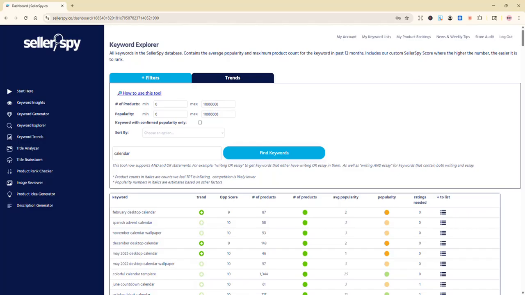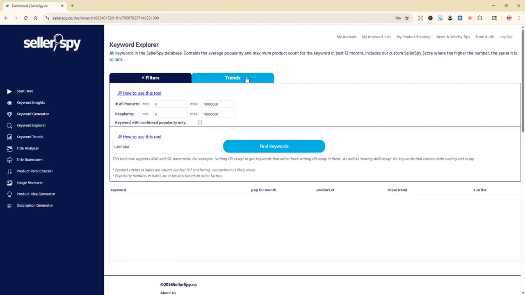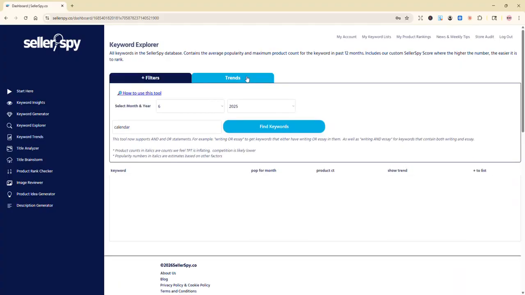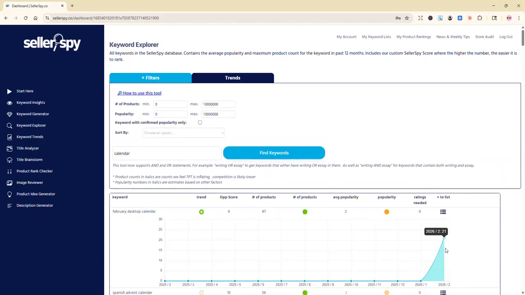And next we're going to talk about trends, and we kind of touched upon it in the other sections, but here you can click on it to access the trends, or if you're in Keyword Explorer already, just click on trends here and you'll be given this option to view trends. We saw the graphs with keyword trends where you could see month over month how popular a keyword is, right? But what if you wanted to see all the popular keywords within a specific month? And that's where keyword trends comes in.